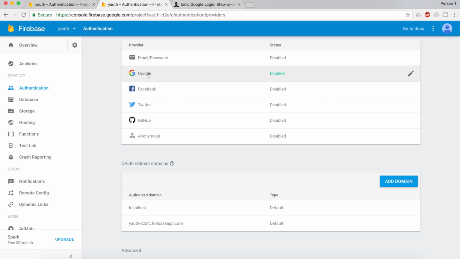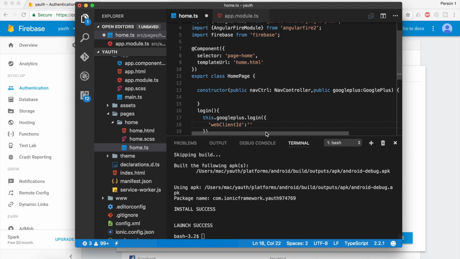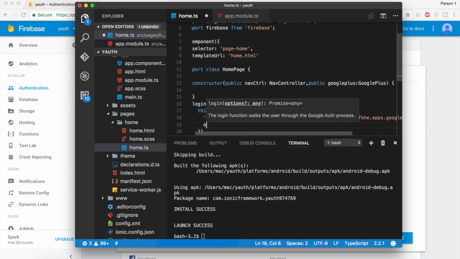Go inside the Google provider, just click on the web SDK configuration and you will get the web client ID right away. Just copy it and paste it over here. Once you do that, just put offline true.